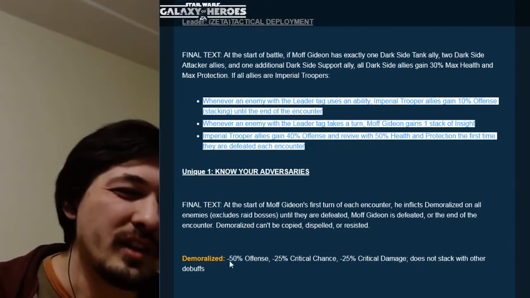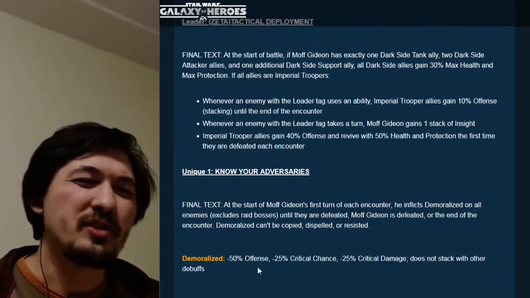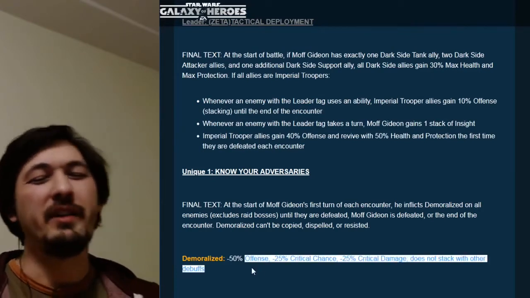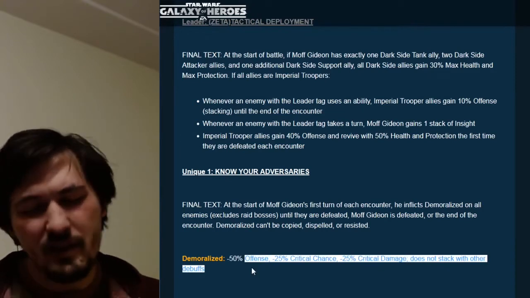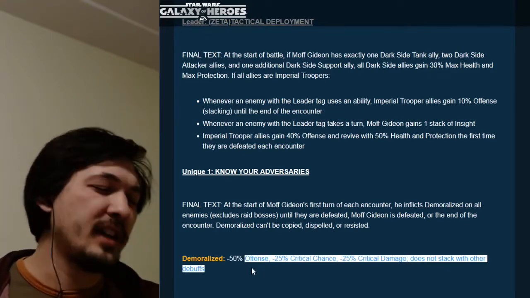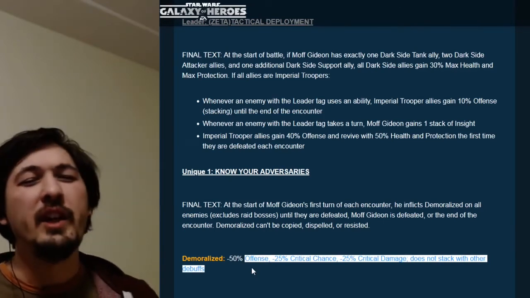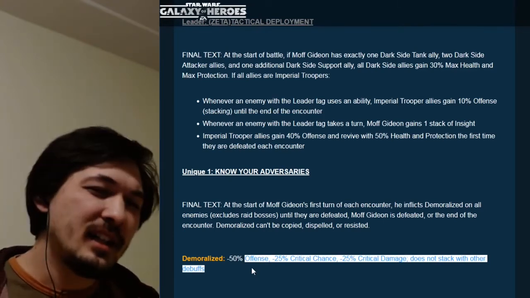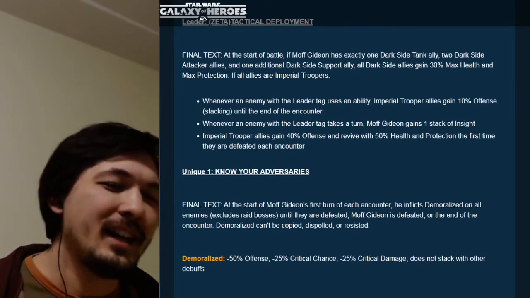And then I really like this last part here with the unique and know your adversaries, where we're starting to get an ability that is doing similar things that Moff Gideon's doing with his leadership, giving all these extra stats around, but you have these characters like 3 Baka and Queel who are also giving stats to allies. Now we have a character pulling stats away from enemies.